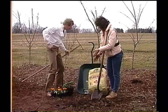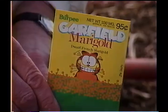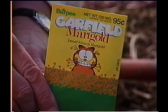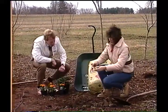All right, so what do we need next? Seeds. All right, let's get some seeds here. Hey, I like these. Has a picture of Garfield the cat on the front. Yeah, I guess they should work. Garfield's marigolds, dwarf marigolds. All right, now we have the after product. Here's the before. Let's try to put some seeds in.